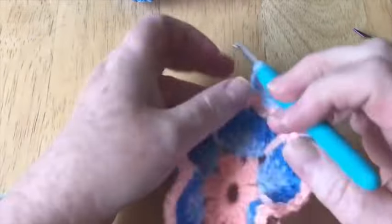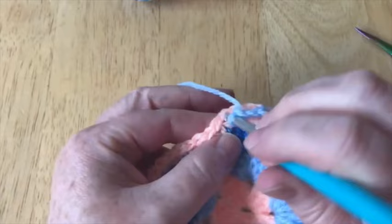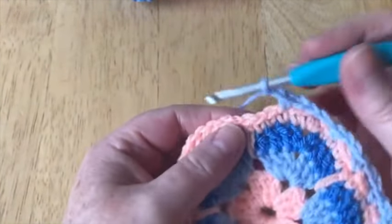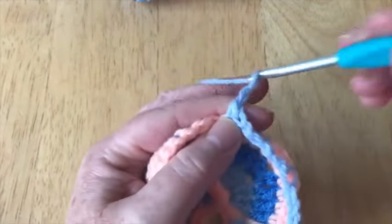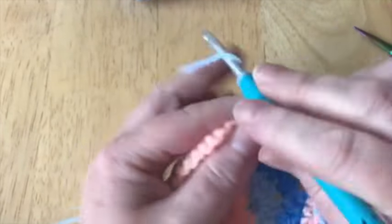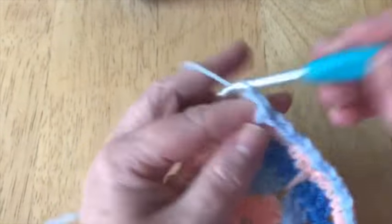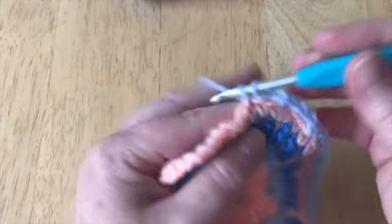Now we're going to carry on. Bear with me, let me just read my... No, it's carry on. Exactly round. Chain 2. Go into the middle. Chain 2. And go into that one there. Chain 2. Skip 2. Into our middle stitch. Chain 2. Into the top of our corner. Chain 2. Skip 2 into the middle.